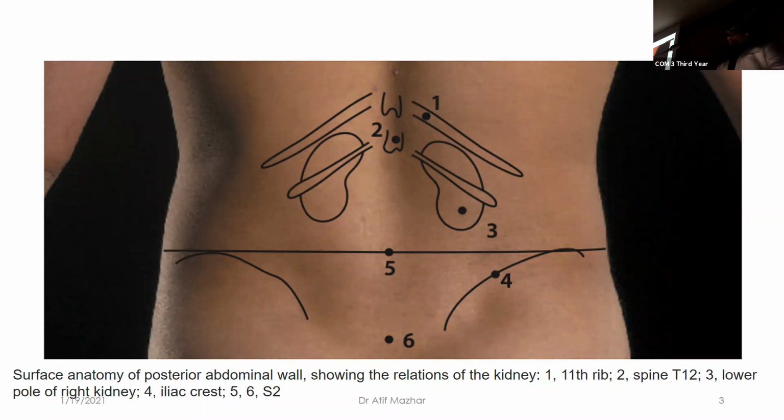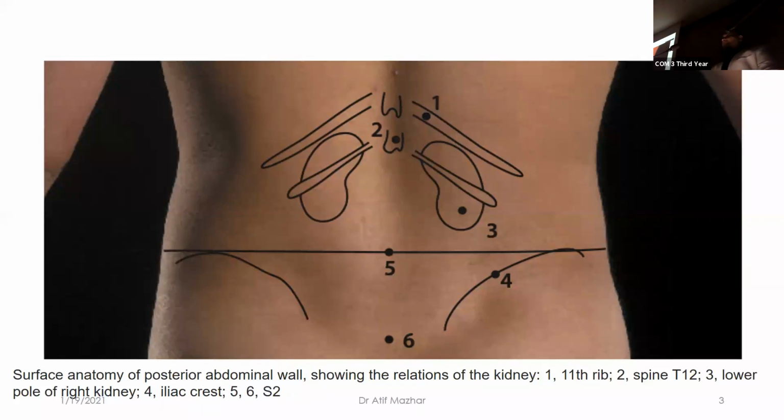Sometimes we have to go from the front, but those are extreme situations when we are dealing with cancers and other things. But these are details, and you'll learn them when you rotate in the surgical wards, where you'll have urology orientation and learn more details about surgical exposure. But simply, one very commonly done procedure is the renal biopsy.